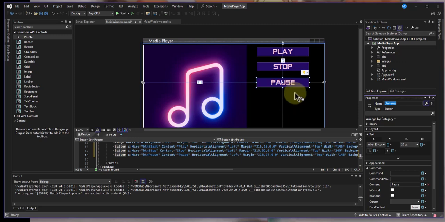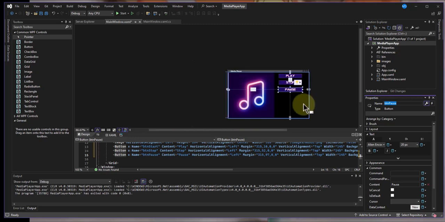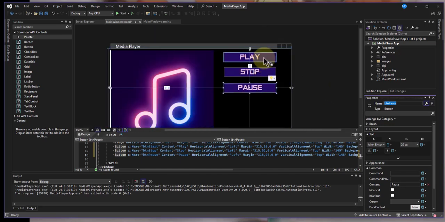Now we did this for a reason. We're doing it from the interface, the user interface, for a reason, because it makes it easier for us to go ahead and write some of the code on the back end. Why do I say that? Because once you already name these, there's another function inside of Visual Studio that allows me to double click on this button, not slow double click, but a fast double click on this button, and it'll automatically write the function using this button's name on the back end, so I don't have to write it myself. So in essence, I was being a little bit lazy, I know, but this is a more efficient way to do this.